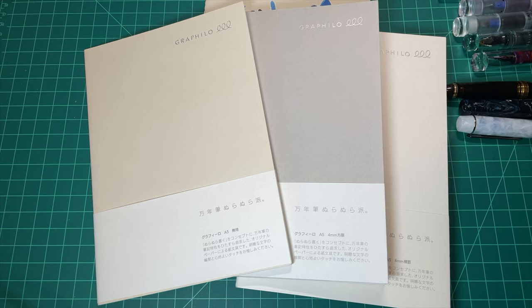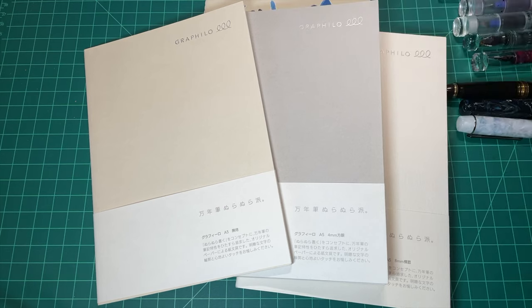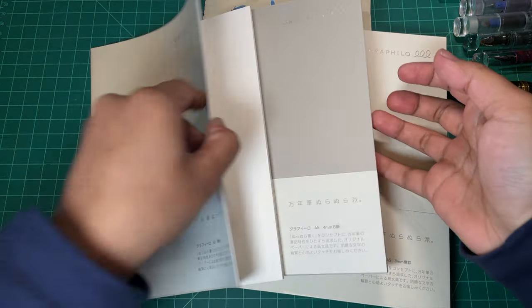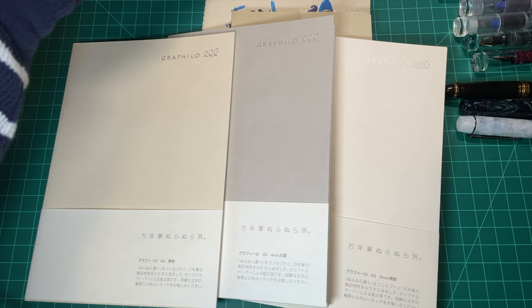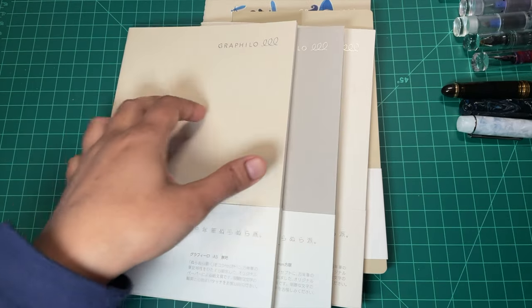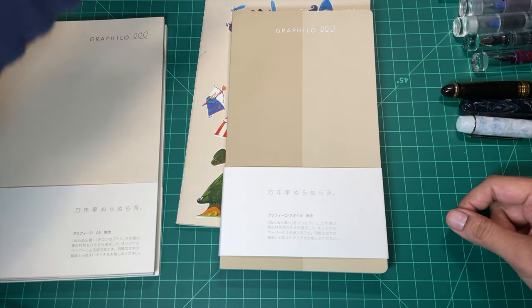Today we're looking at another pick from Gourmet Pens for my favorite fountain pen paper: the Grafilo notebooks. Grafilo is made by Kobeha — this is paper for those who like to write big and wet with their fountain pens. It's original paper made just for fountain pens, loved for its comfortable writing experience, clear edges, and beautiful color reproduction. I have four new notebooks and a filled-up one. They're not inexpensive — the basic thin A5 ones run roughly $15 US or $20 Canadian, and they have 32 sheets, so not a lot of paper, but it is without a doubt one of my favorites.